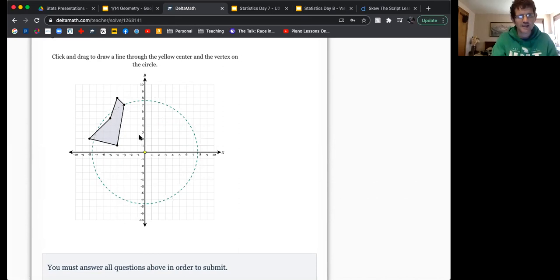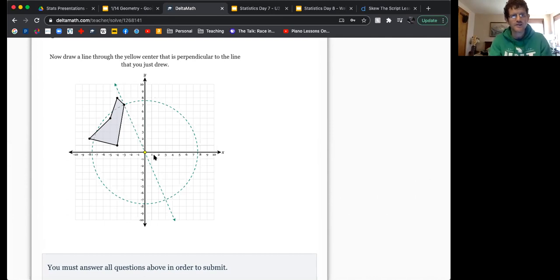And I'm going to go ahead and, sorry, it says for the next step to take this yellow dot in the middle and drag it so that we have a line that goes through the center and through the vertex. So if I just connect it right there, it's the point that we originally selected for our circle. We're going to make a line go through the center and that point.